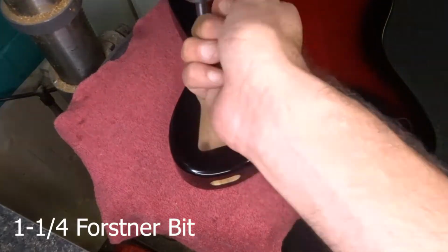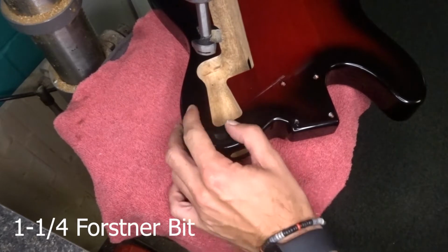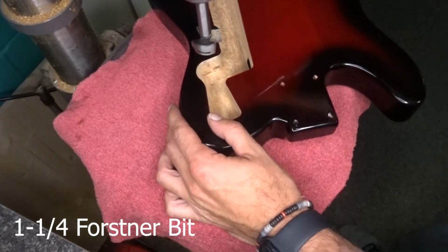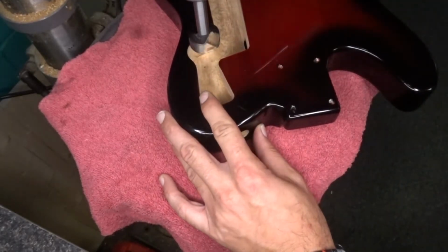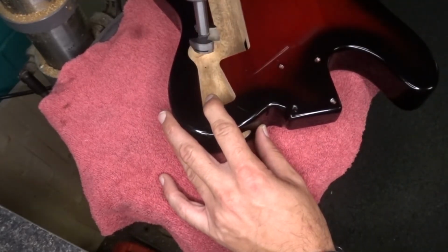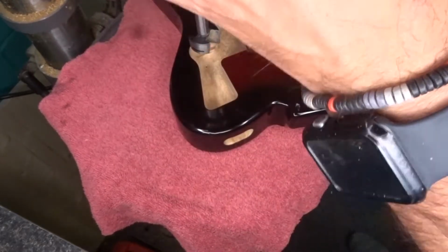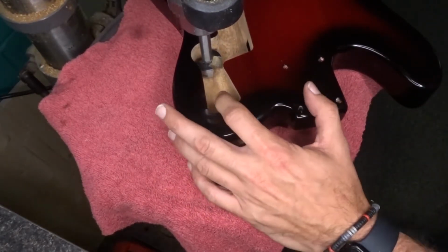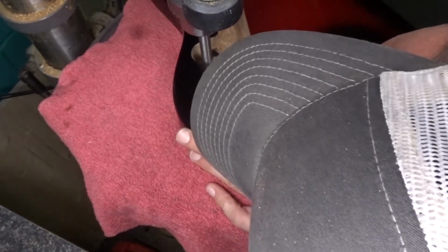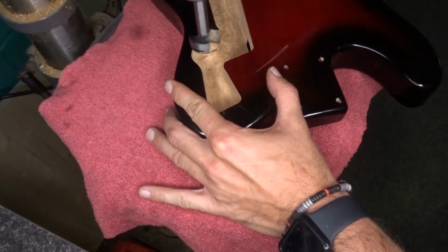So I've got it chucked in now. Spinning right. Now I'm going to take this bit, and you can see our mark on there. I can see my mark when this thing's spinning, so I'm going to try to get it as close as I can down in there, and I'm going to test it a few times first. Take my stop off. Test it a few times to make sure we're lined up right. Okay, I'm in the hole right there. So here we go.